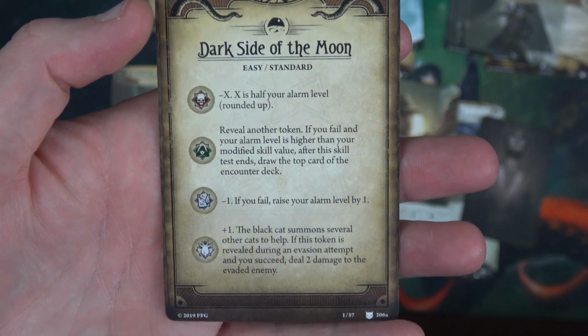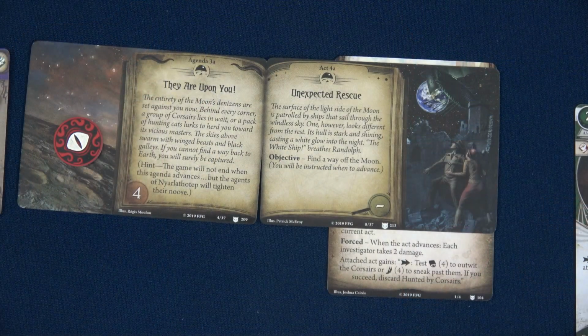So that means we can advance the act. With advancing the act, though, we each take 2 more points of damage. That means Luke has 4 out of the 5 damage. He's almost dead.